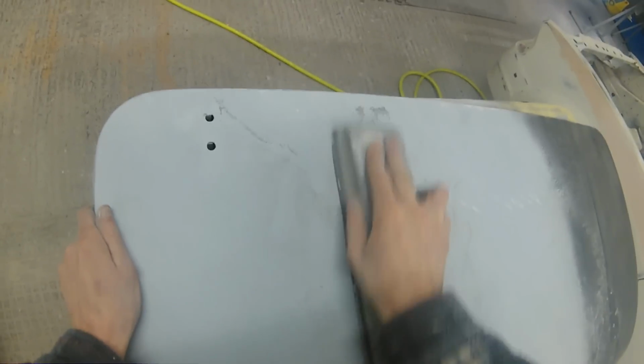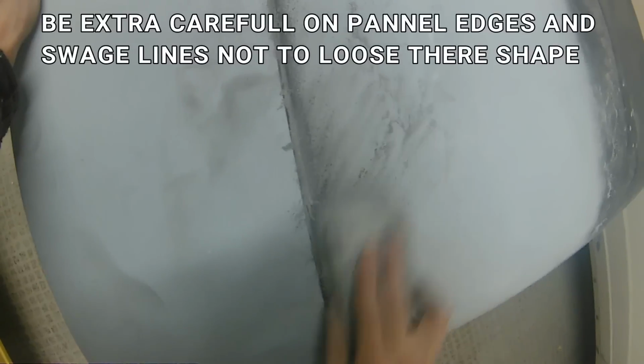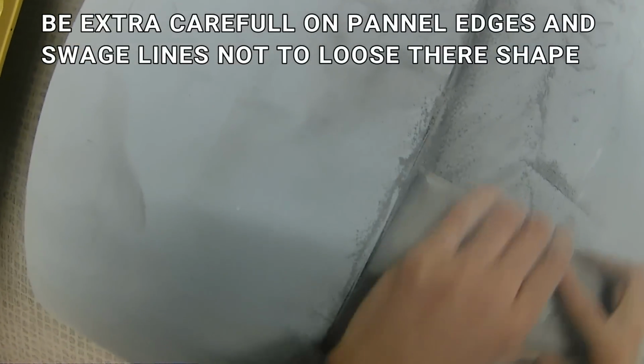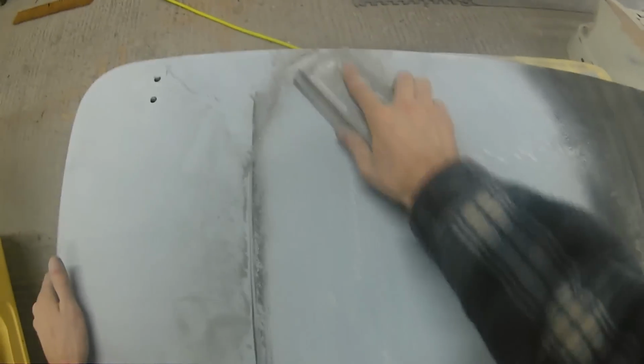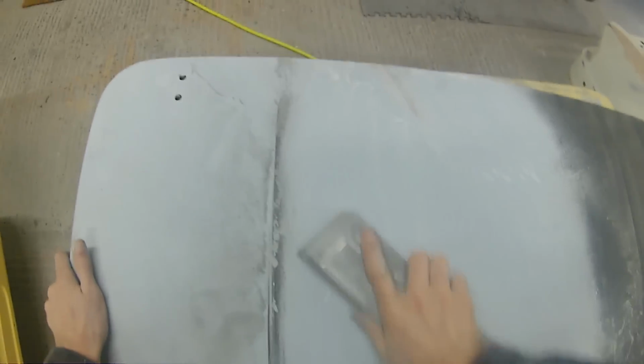Now another area to be extra careful on is on swage lines and panel edges and things like this, especially where your panels have got a bit of shape. You want to try your best to be a lot more controlled. Don't go really harshly right up against these edges, because the chances are that with having a bit of a build of paint there, even if it's only a small amount like you would have had when we originally started doing this panel, if your sandpaper is overhanging your block at all, then you can quite easily cut lines into the vertical faces of those swage lines, or you can get rid of the shape off these lines altogether. So it is really important that when you're working around any of these type of panel edges or swage lines, you be extra careful in how you're blocking up to them and how much you're blocking against them.